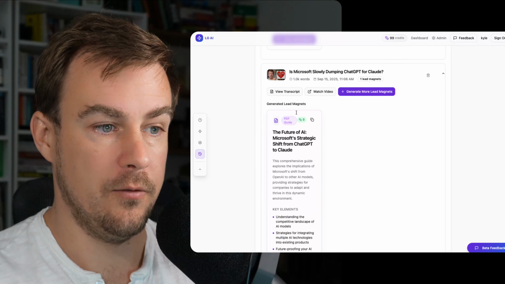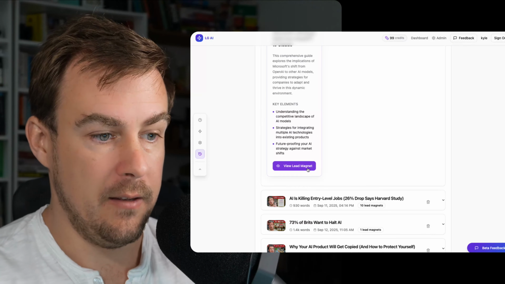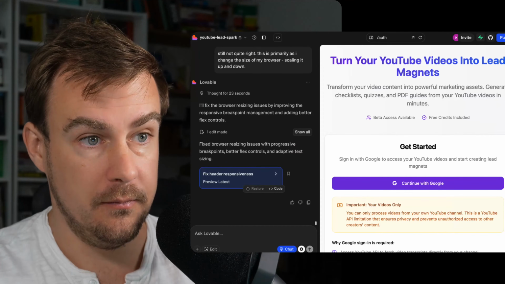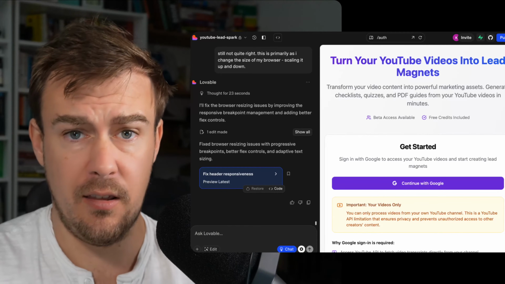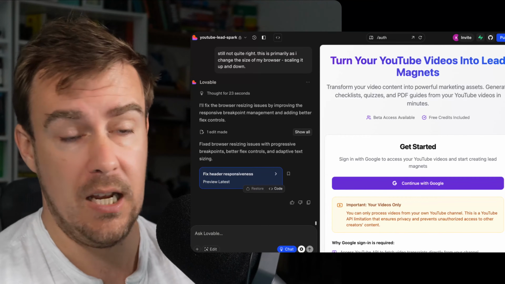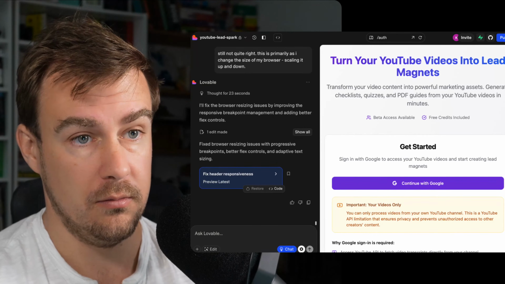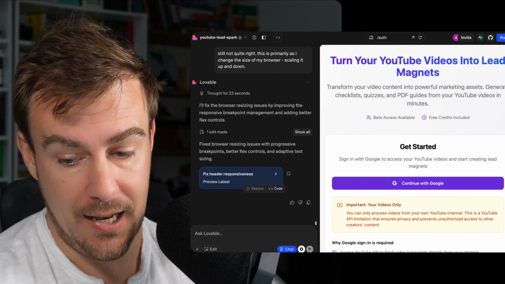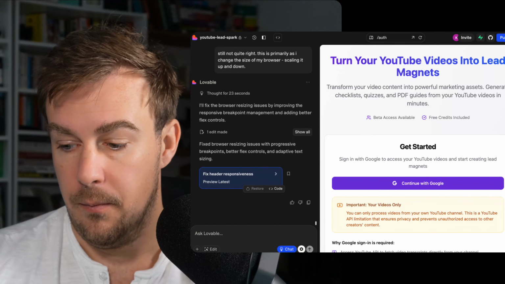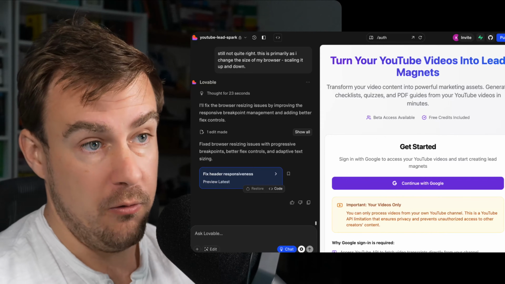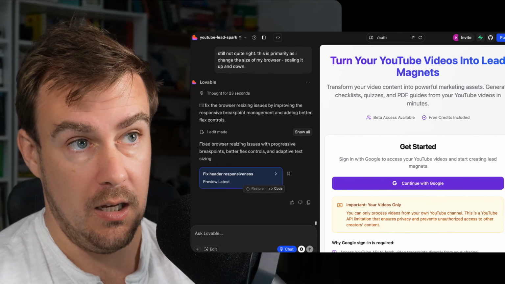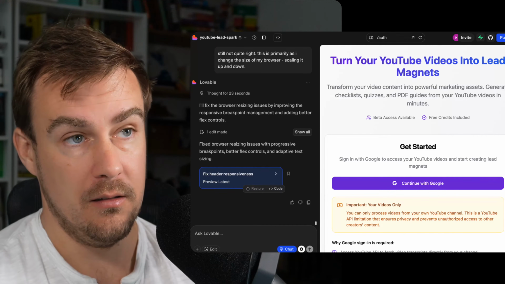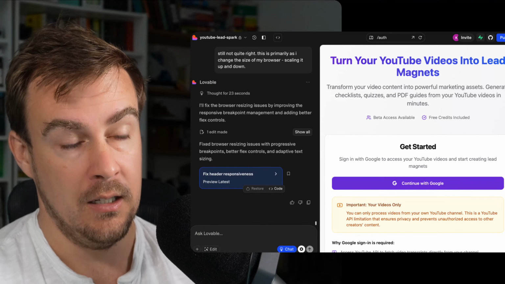So in the history, we would have the list of generated lead magnets, and as well as the view lead magnet, we would have an additional button which would be generate landing page. Now this is going to cost extra credits, let's say 10 credits per additional generation of the landing page. But what we need to do is spin that lead magnet into an attractive landing page where the visitors will land, give an email address and be sent access to that lead magnet.